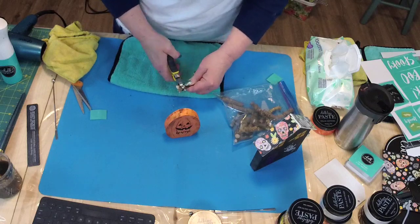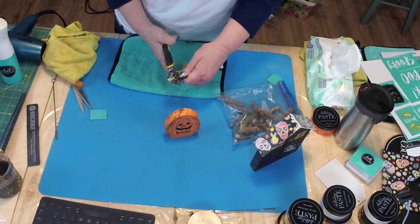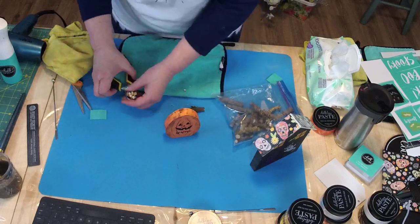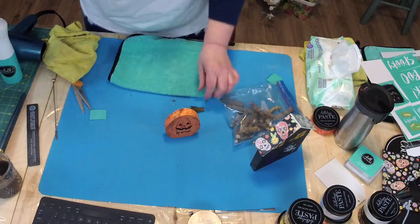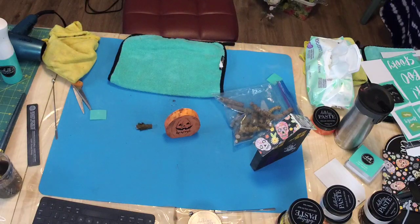Okay. Come on now. There, got it. Okay. Tore it apart. That's okay. That's all right. All right. So I've got to grab my bag of moss. Hang on. Let's see.